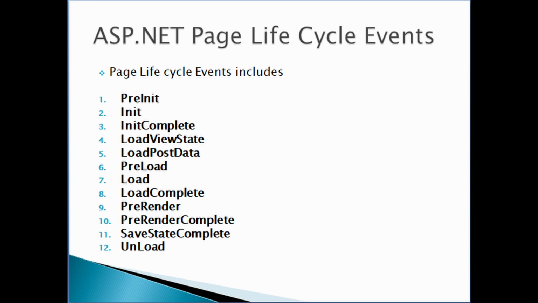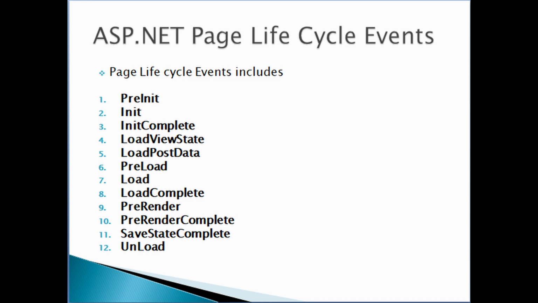The load event is raised for the page first and then recursively for all child controls. The controls in the control tree are created. This event can be handled by overriding the OnLoad method or creating a Page_Load handler. Load complete. What is load complete? The loading process is completed, control event handlers are run, and page validation takes place. This event can be handled by overriding the OnLoadComplete method or creating a Page_LoadComplete handler.